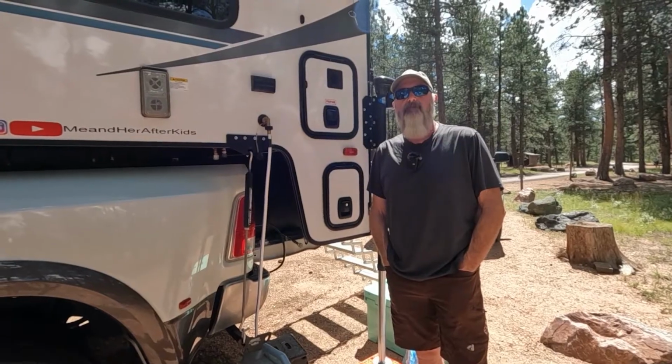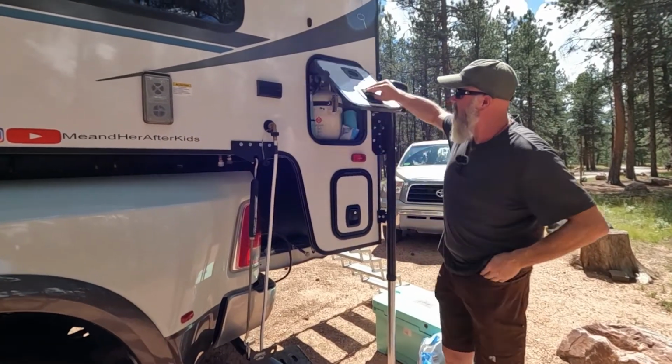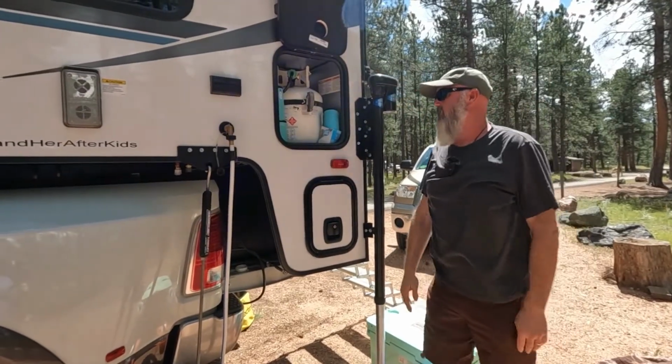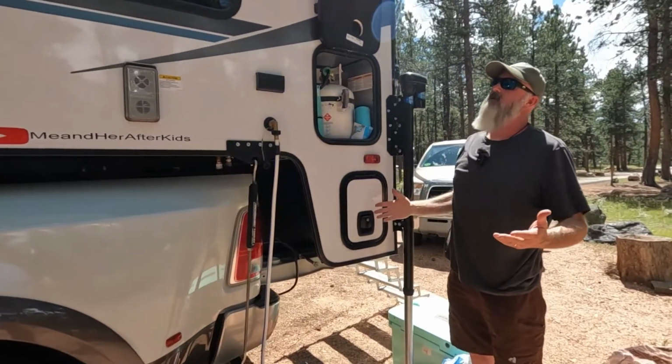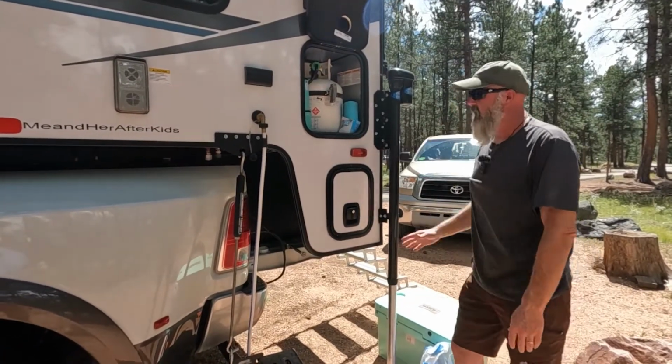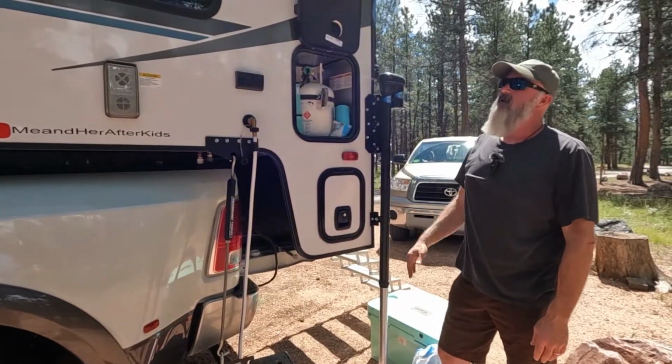So what's the propane? How big is that propane tank there? It's a normal propane tank. Okay. You can't put a 20-pounder or a 40-pounder? No, not on one of these. Now, if you had one of the bigger campers, the one that drops down and big, yeah, they've got enough room for that, but we don't need anything.